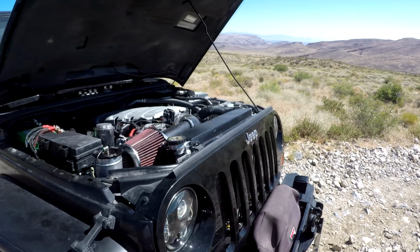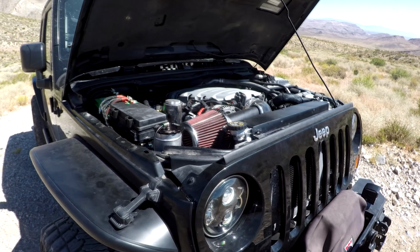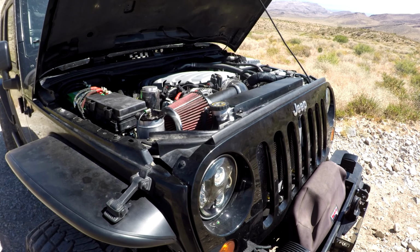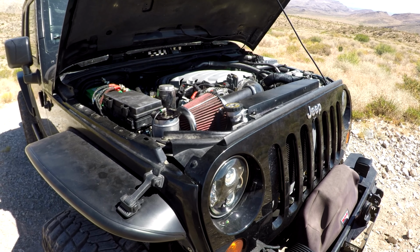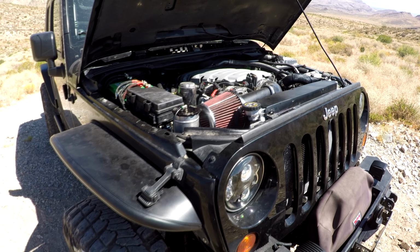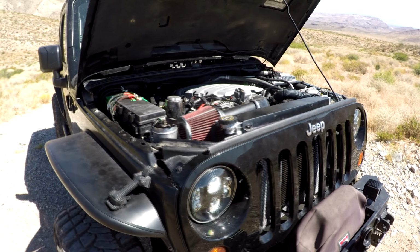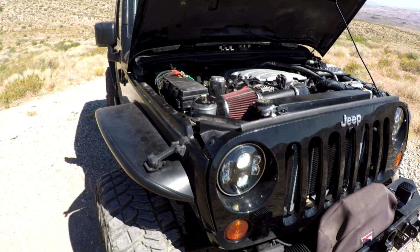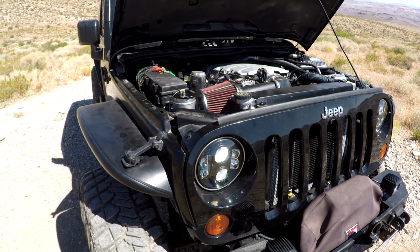You can hear this fan modulate, which means it's pulse width modulated. It's going from 0 to 100%. We don't have a two-speed fan. We don't have a pulse width modulated fan fooled into thinking it's running at one speed or another. It's being controlled by a lot of different things: intake air temp, transmission temp, AC pressure, coolant temp, vehicle speed. So you can just hear this fan moving all over the place.